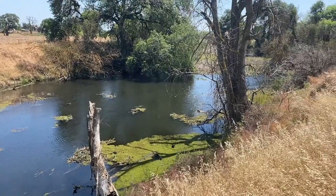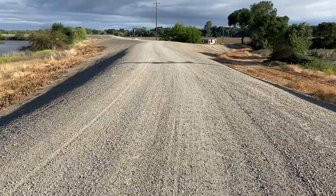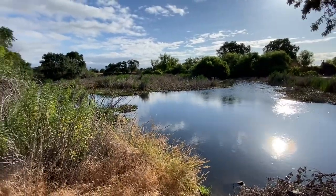Second, have you ever seen a beaver out of water? Probably not. But if you have, they are not very fast — they're very awkward on land. In the water, however, they are very fast, very agile, basically very graceful. In the same way that humans build roads to move around easier, beavers flood rivers. They use the water as a transportation device to move sticks around and access more things, so it's really smart of them to create these flooded areas.